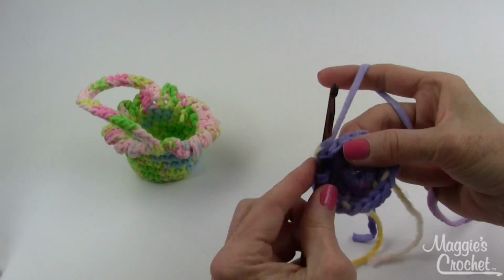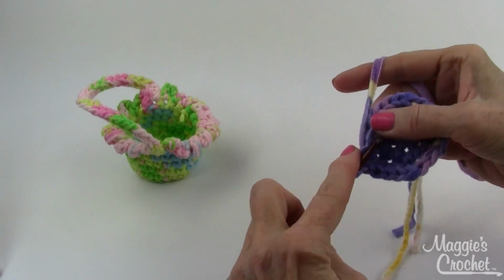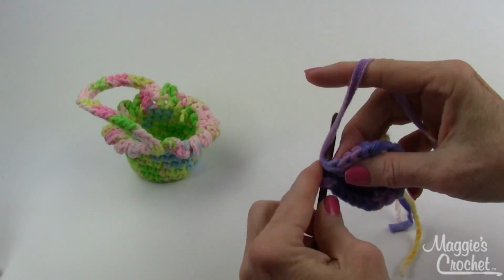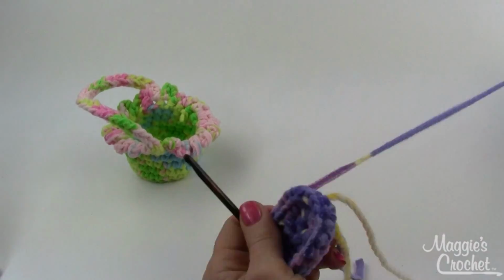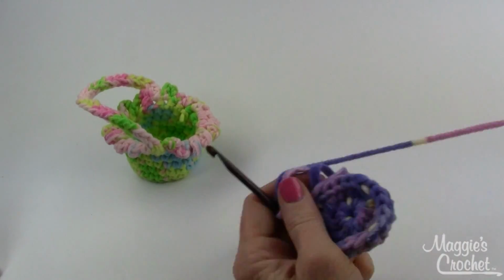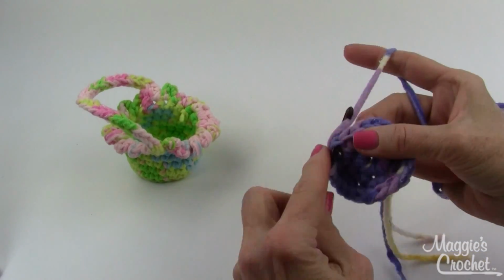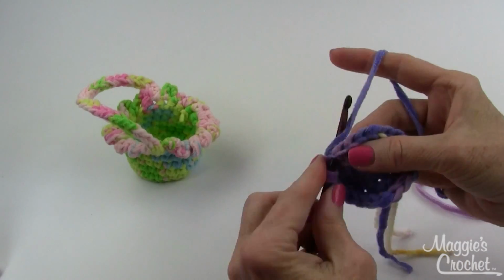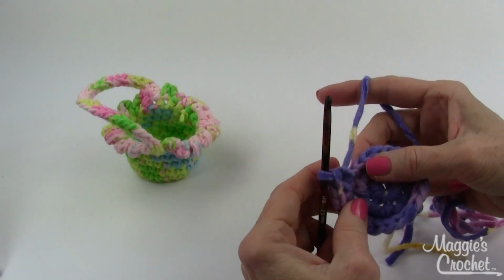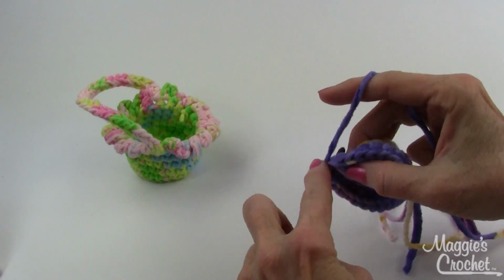Got an increase, single, you can use a bigger hook if you want to. Okay, so single, 1, 2. I think the recommended hook for this yarn is actually like an L. And I've got an H here.